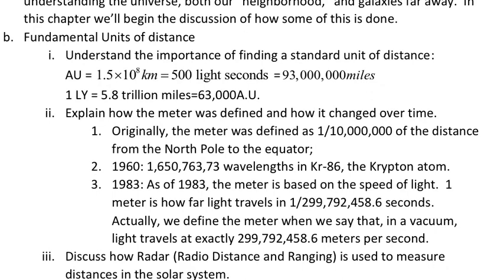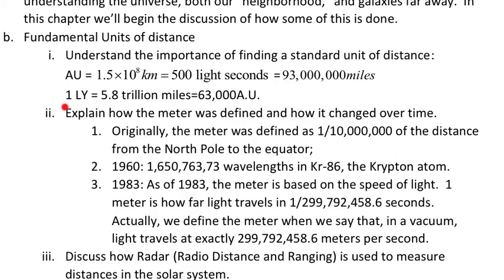So the units we're using are typically within the solar system. We use the astronomical unit, right? That's the average distance from the Earth to the Sun. It's about 1.5 times 10 to the 8th kilometers, which is 150 million kilometers, or about 93 million miles. Sometimes we round that to 100. That number in other units is 93 million miles, or 500 light seconds, how far light travels in about 500 seconds.